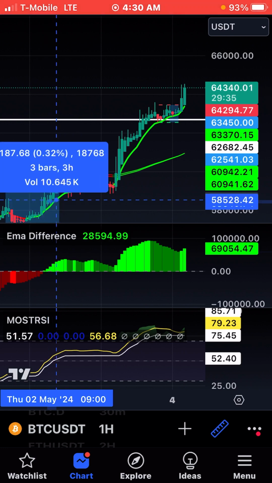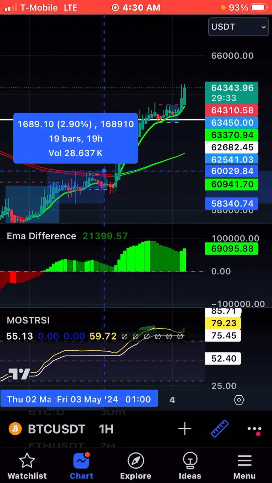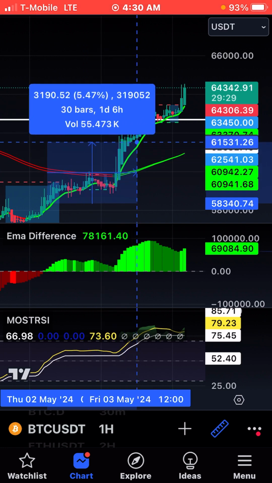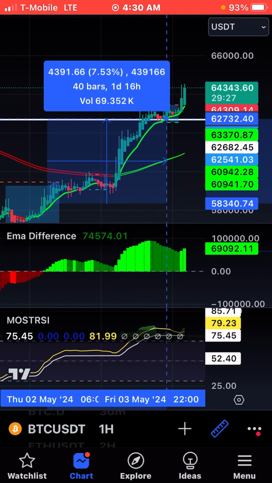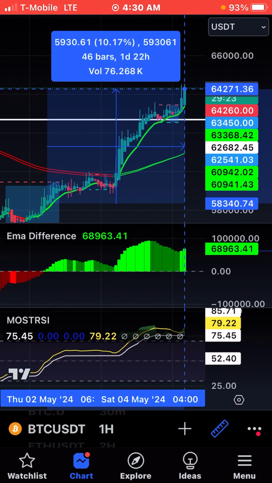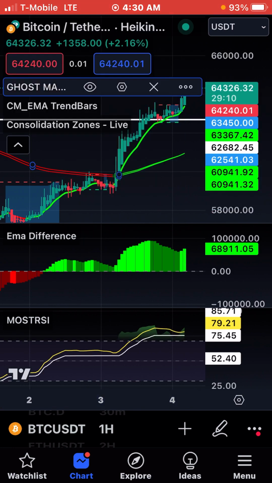You know it's a good trade, and you can keep being in this trade because you see it still being green. And you could still be in this trade because it hasn't turned and gone red yet. So this right here, this would have been some pretty good profit. This would have been 2 days, and you would have made some decent profit by trading Bitcoin.